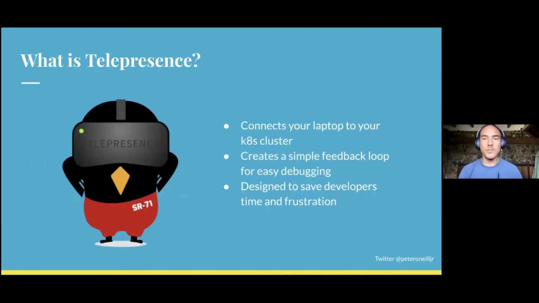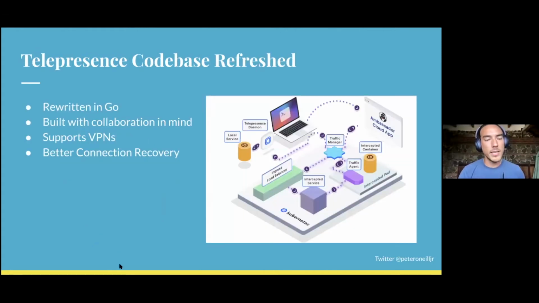And yeah, so let's actually talk about Telepresence now. So what is Telepresence? Telepresence is a cloud native tool. It's used to connect your local laptop to your remote Kubernetes cluster. This is going to give you all the networking benefits of being in the cluster, but directly on your machine. This helps you create simple feedback loops for easy debugging purposes. And at the end of the day, it's just designed to save time and frustration when writing code for cloud native applications.